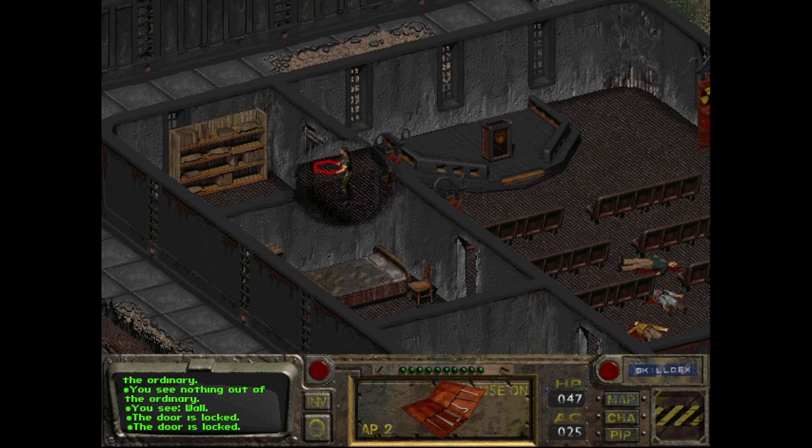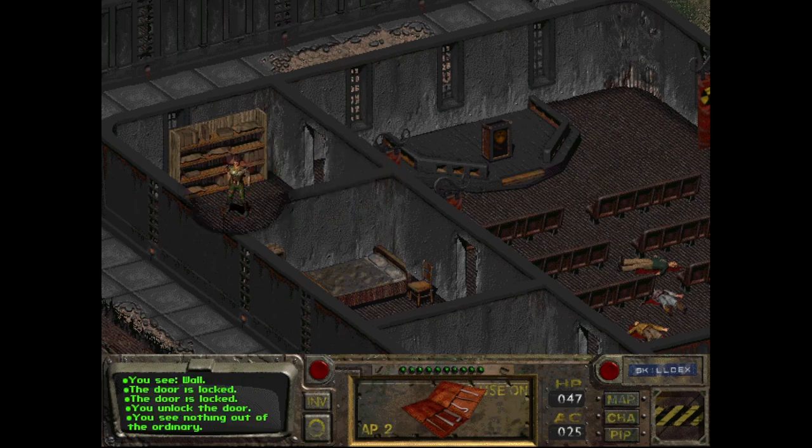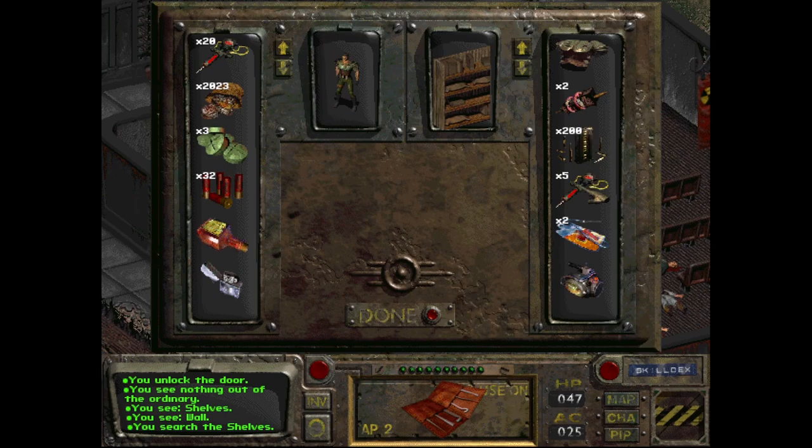Door's locked. Yeah. You unlocked the door. Thank you. What? I guess I already unlocked it and then I relocked it? I don't know. What do we got? What do we got, guys? Oh my god.